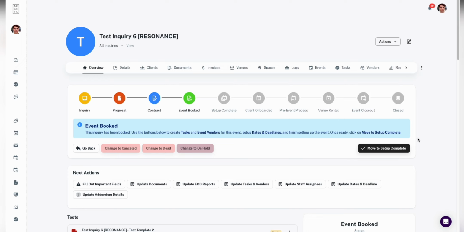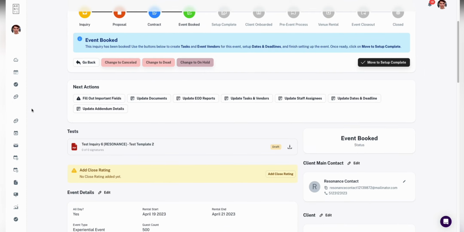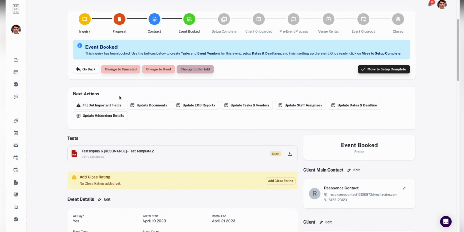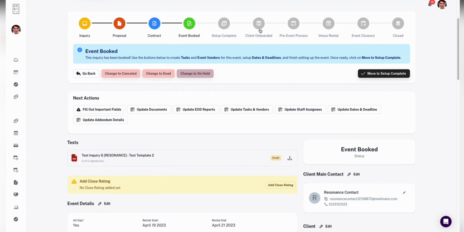And all of this is connected to all these other modules like vendors, task management, maintenance log, the specific venues and spaces that this event is happening in, documents that have been generated and signed, client profiles, additional details. All right, if I scroll down, you have things like next actions, right? So these are special buttons that get surfaced at different points along the pipeline that has the staff assignee update things as needed and dynamically along the way, right?